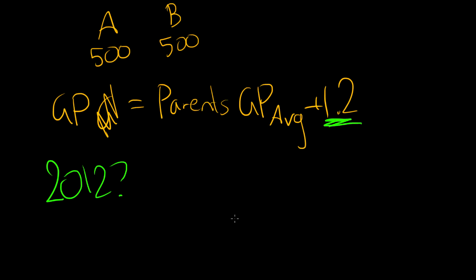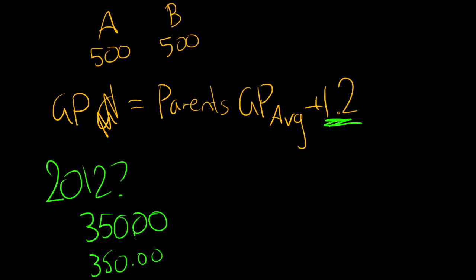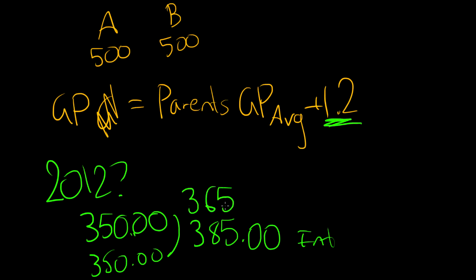If we go on any server and you breed two fully blopped foundations together, two 350 GP horses, on international, if they're 100 blop each, you will get a foal of around, give or take a little bit, 385 GP. Now that's on international. If you do this on the UK, the Australian, the US, or the Canadian server, you will probably get a foal that is more or less, give or take, 365 GP. I'm just going to put reg for regional here, because those are all regional servers.